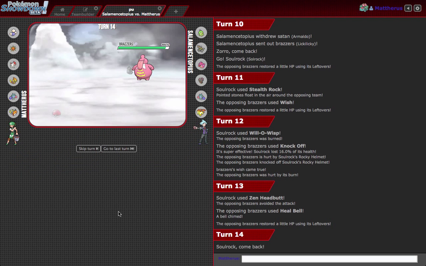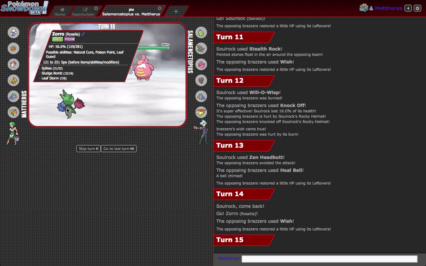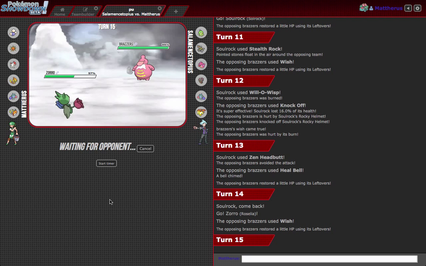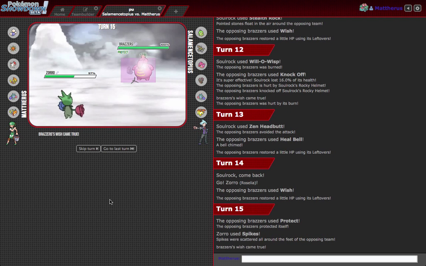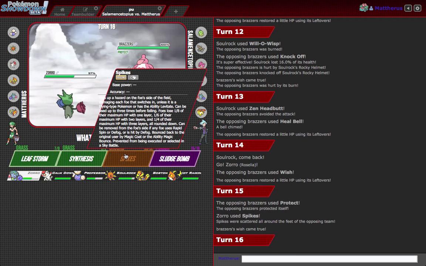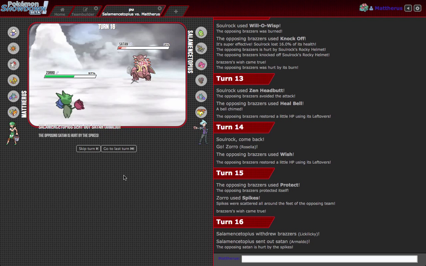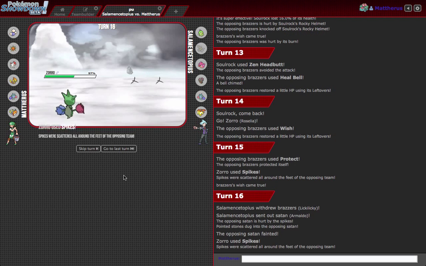I'm going to go into Roselia here, because if he does want to go for a knockoff, my item's already gone. I'm just going to get some spikes up, because his hazard removal is gone. As he does for Protect, I'm able to just get up some spikes. I'm just going to get up another spike, why not, you know? As Armaldo is going to... Oh! Thankfully, he does live the rocks, but he dies to the spikes, so he's not going to be able to get rid of these.